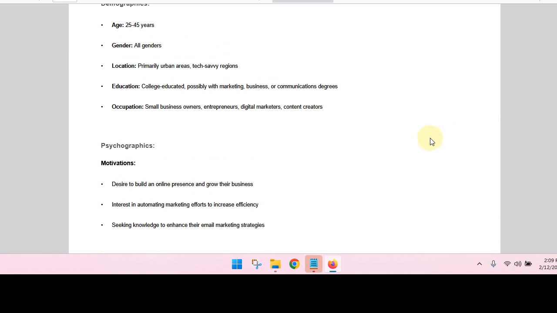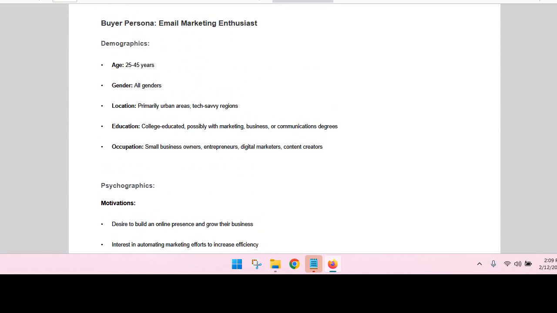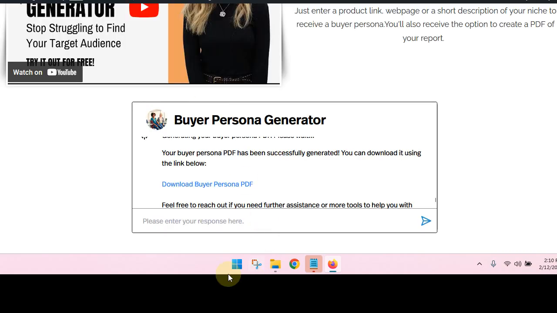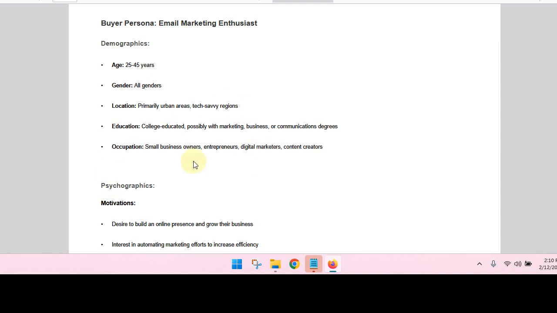I don't want to go through the whole thing, but what I would do is I would take my product. So let's say that you have a product picked out and you know that this product is going to be profitable for you if only you could sell it, right? So you're going to take the link to that product and you're going to put it into this form. And then you're going to go through the steps that we just took. And it only took maybe 2 or 3 minutes, and you had a buyer persona.